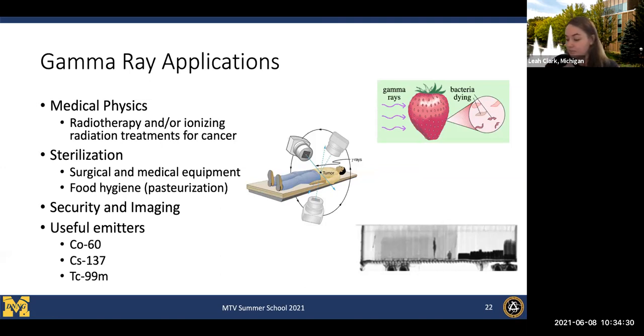And this one, the technetium, is the most common gamma ray emitter source for medical diagnostics and the medical field in general. It helps with brain and liver and I think bone and a whole bunch of different medical applications for this one. So that one's really common as well.